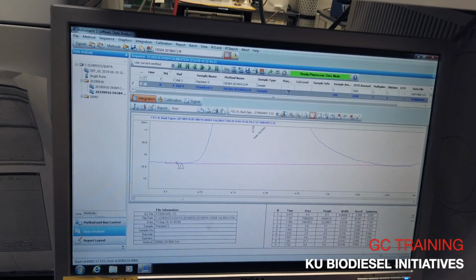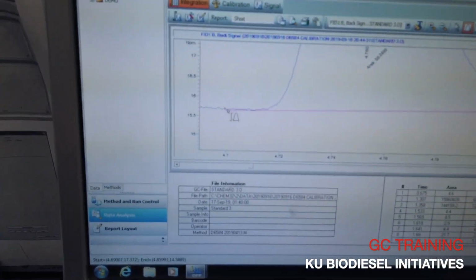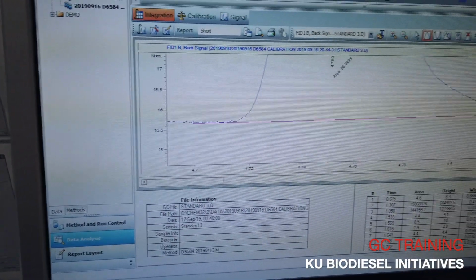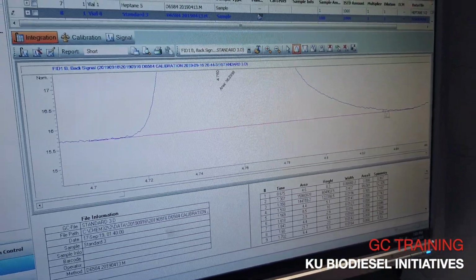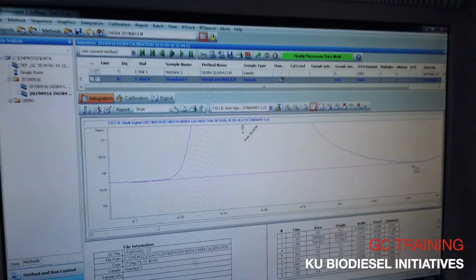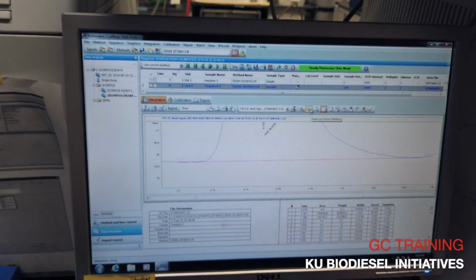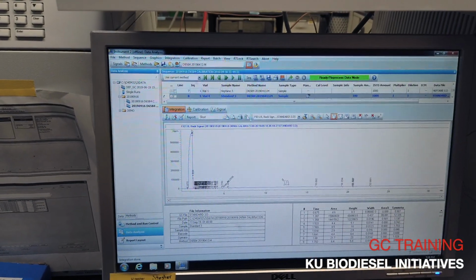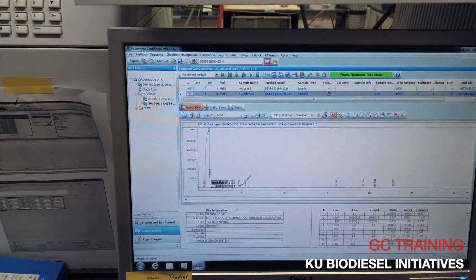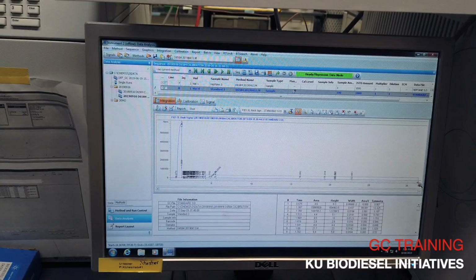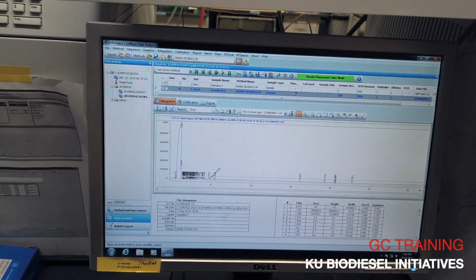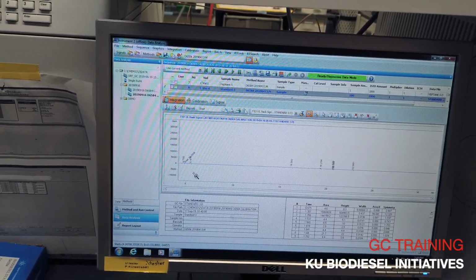So again, I want it to be as tight with the baseline as possible, and I also don't want it to go above the baseline, so I did that. So that's my glycerin. We're halfway through. We have 2 more left after this, and then we have to set the windows, and then we can import them.